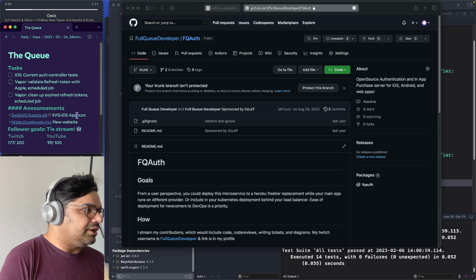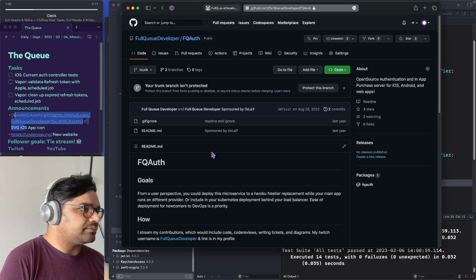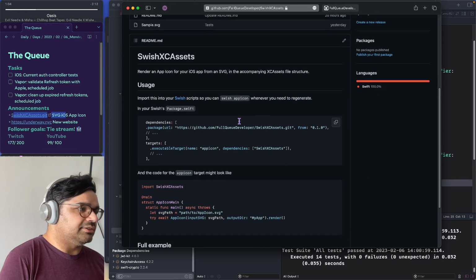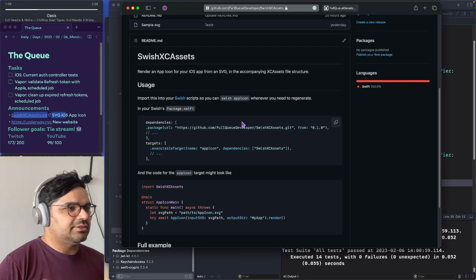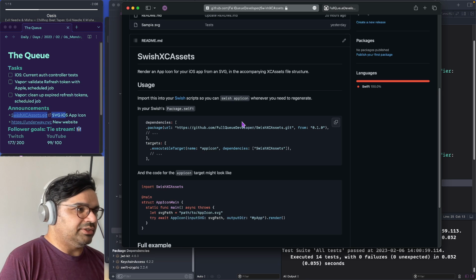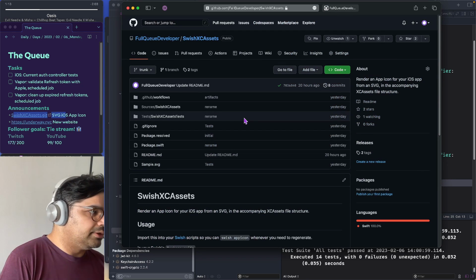Yeah, so first, a few announcements. Over the weekend, I published Swish XE Assets. It's a little helper for generating all of the app icons from an SVG for your new app.